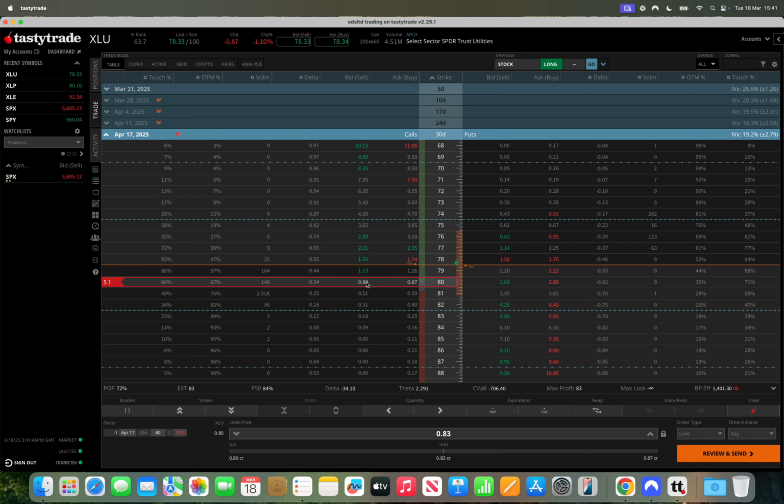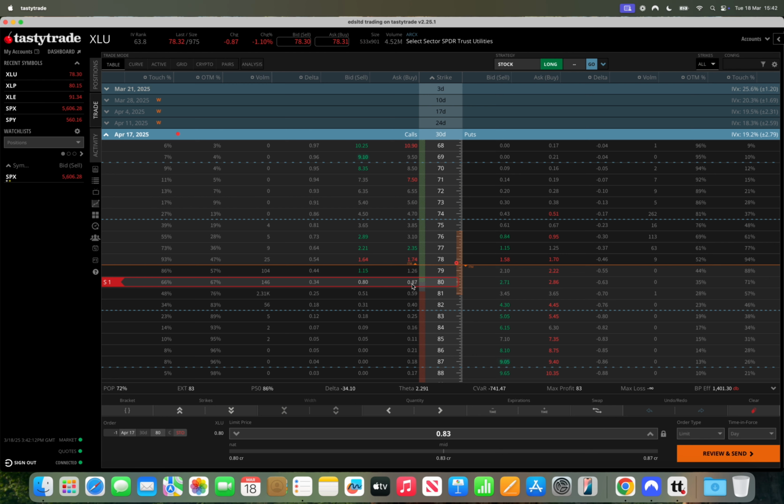Now if we left this trade naked how it is, nothing covering this short contract, then as you can see, this isn't the greatest return on capital. For a naked position, we want to be targeting at least 10%. This is clearly under 10%. And you may also not want to allocate 1.4k to one position if you're a newer trader or if you have a smaller account. So I'm going to show you what to do to reduce this buying power requirement.